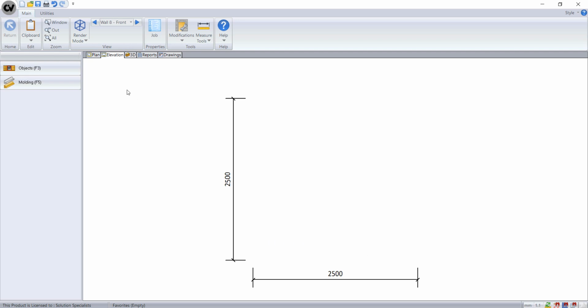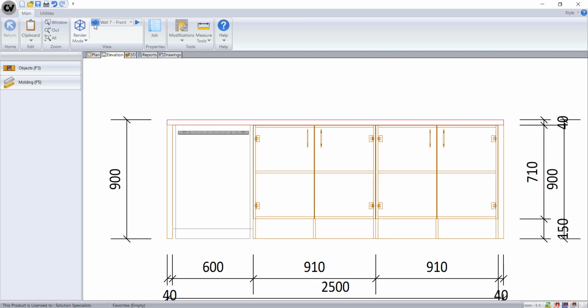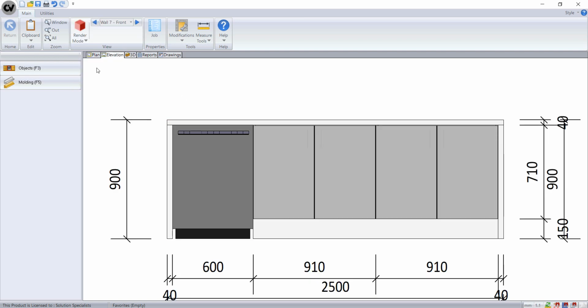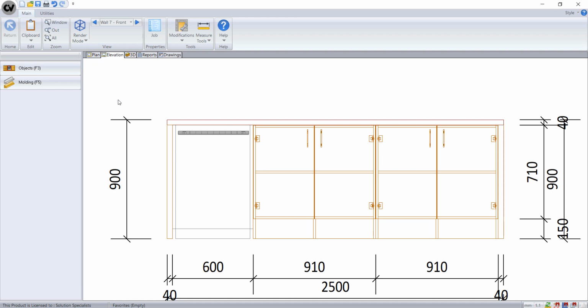Alternatively, when you place objects on the wall, if you are viewing or working in fill mode, you won't be able to see through the cross-section anyway. Viewing in fill mode can be helpful when there are too many lines visible in wire mode. The viewing mode can be changed back and forth in all views of Cabinet Vision as often as required.